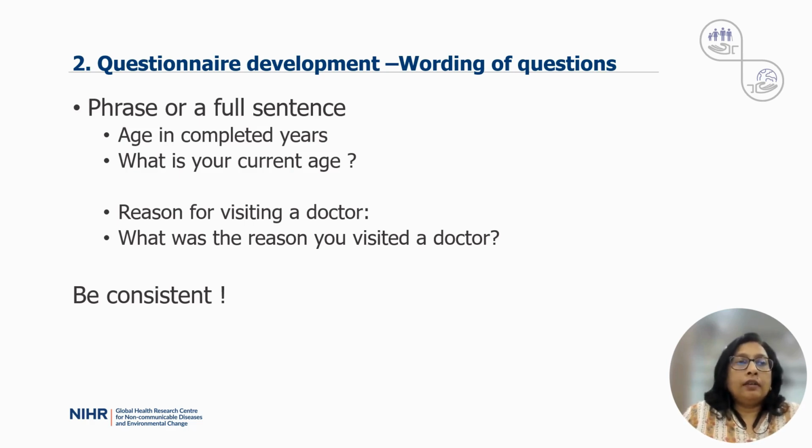If you are planning to have the question completed either by the interviewer or by the participant, it is safer to have it as a question, because then it becomes more personal and it's much easier for the participant to complete without much ambiguity. If you use only phrases, then even if it's a field worker completing the questionnaire, you might need some extra training to make them understand what exactly you are asking. So the general sense is, either use a phrase or a full sentence, but be consistent throughout your questionnaire.